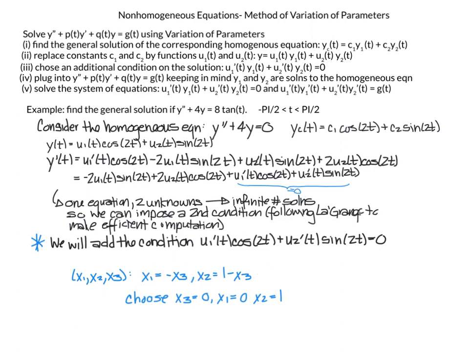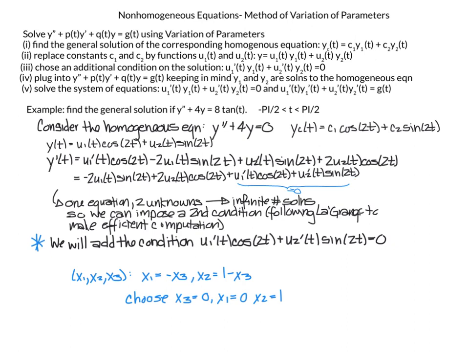So often what I would do if I were asked to find a solution to this is I would choose x3 equals 0, and then my x1 would be equal to 0 and x2 is equal to 1. And therefore I have found a solution. That's the same thing here. Also, when you're teaching someone beginning algebra, they'll ask, why did you choose x3 equals 0? And you'd say, because it's an easy number to work with. If I chose x equals 1,000, or 995, these equations might not be easy to work with, but x equals 0 simplifies things. That's the same exact thing we're doing here.